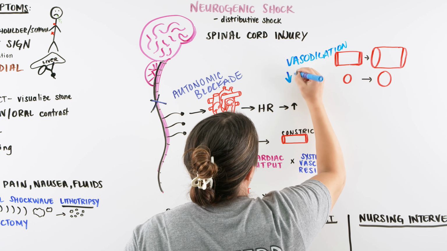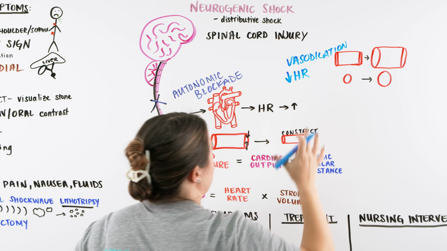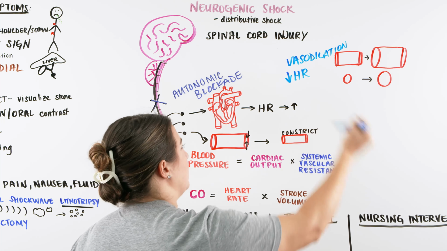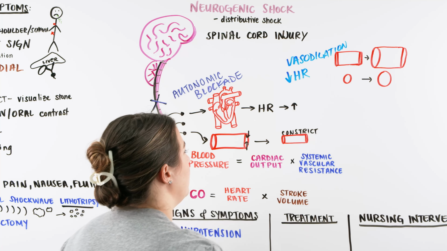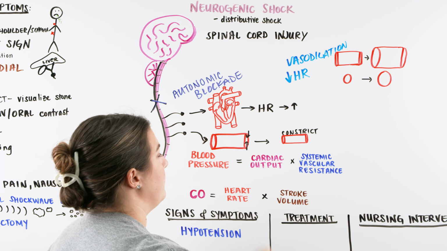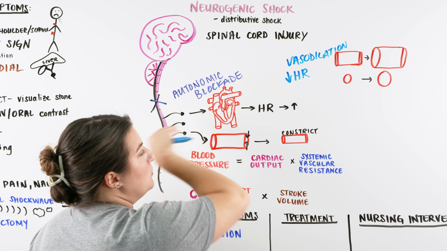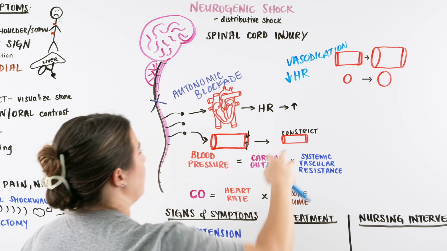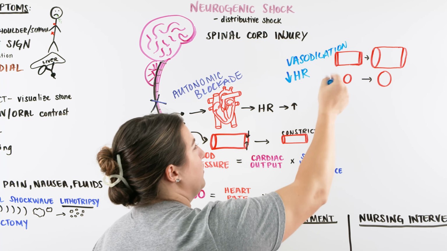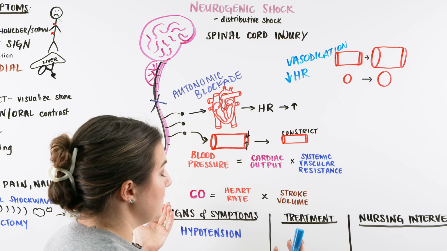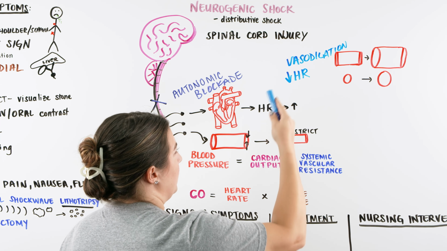And we also have a decrease now in our heart rate because our vagus nerve is now working unopposed, meaning that it's able to do what it wants, and it wants to vasodilate and it wants to decrease the heart rate. The things that we are blocking here, our cardiac acceleratory center and our vasomotor center, want to increase our heart rate and constrict our vessels, so there's that nice balance. But when we have that blockade, now we are working unopposed here. Our vagus nerve is just able to do whatever it wants. So because of that, we're going to have bradycardia, we're going to have vasodilation.